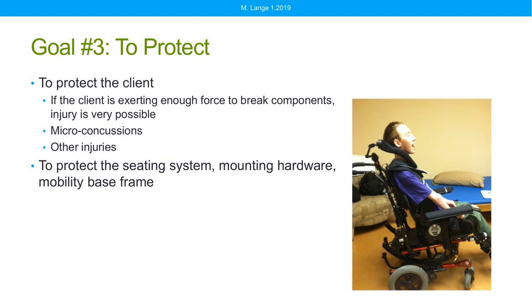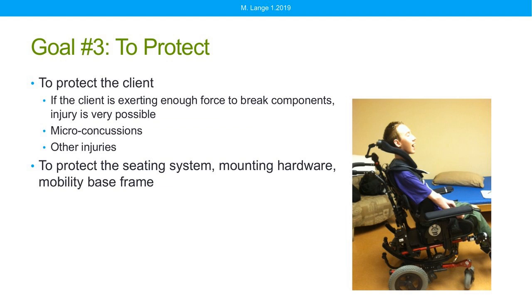Our third general goal is to protect. First and foremost, we want to protect the client. If a client is exerting enough force to actually break components, wheelchair frames, pieces of the seating system, injury is very, very possible. I've worked with many clients, you may have as well, who break their headrest or head support routinely off of their wheelchair.